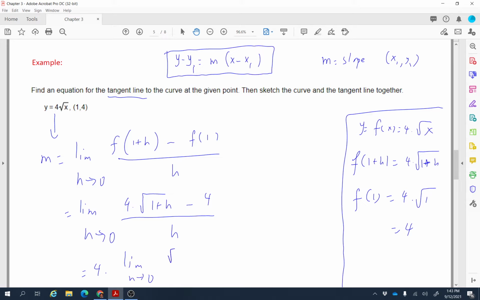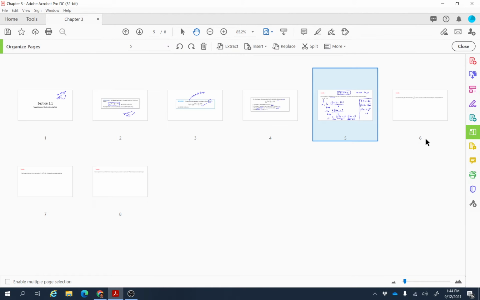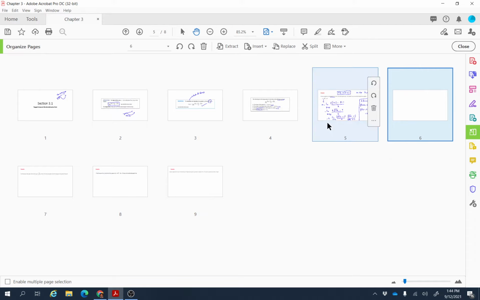Take this factor out here, and we can write down the square root of 1 plus h minus 1, over h. And to simplify this, we just have to multiply the numerator and denominator by the conjugate of this term. Conjugate means the same thing, but in the middle you just change the sign. If you do that, now you can simplify the top. Eventually we would like to cancel this h. That's the whole point. I need more space here, so I'm going to add one extra page.